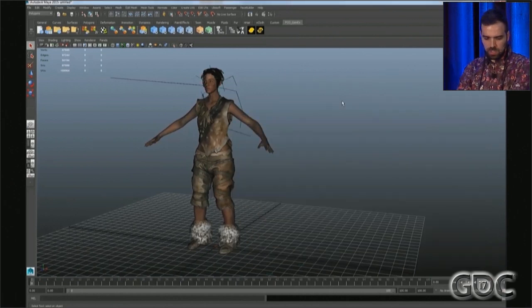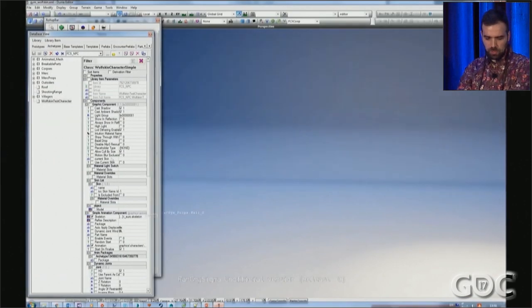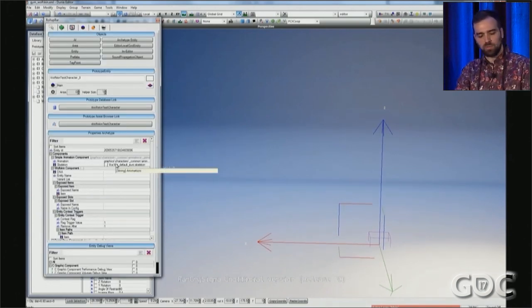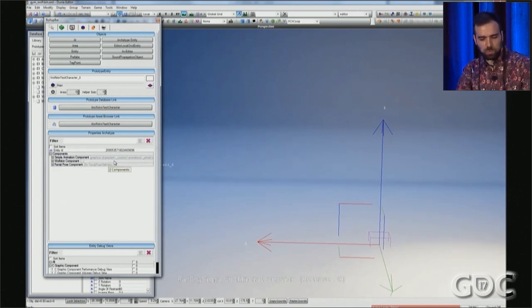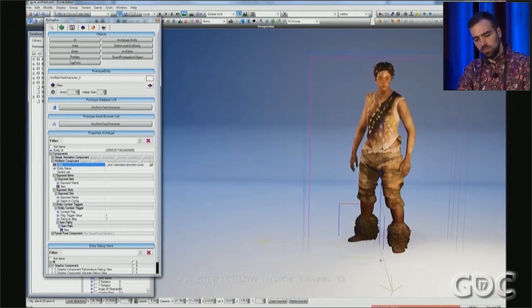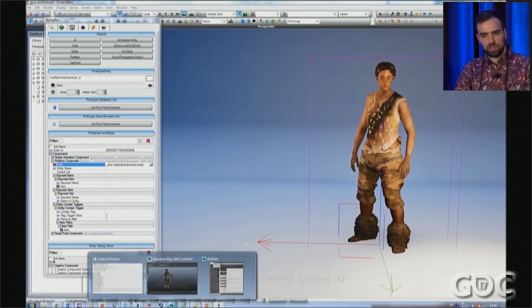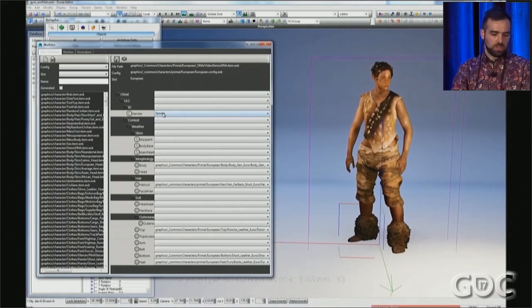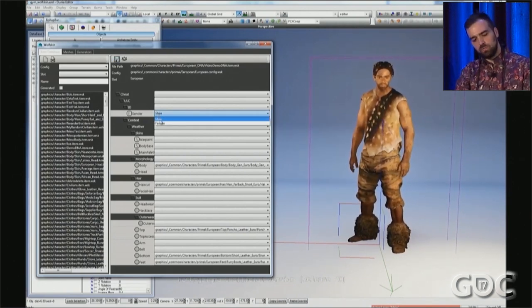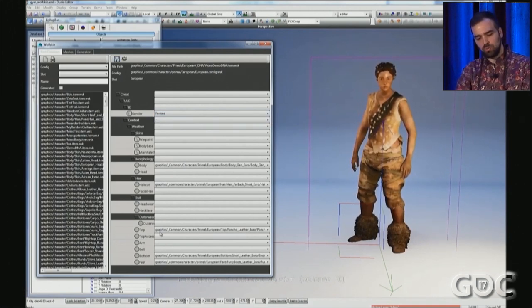So let's go into Dunia. So we go into the game engine, which is a component-based game engine. So I'm just going to drop a character, and on this character I have a WOLFSKIN component, in which I'm just going to point to the file that we just created. As you can see, we're loading the character. Now, because, as you saw before, we have auto reloading of all the resources in the game engine, it's the same for WOLFSKIN. I can go back into Maya, open my application, do a change, save the file, and then it's going to hot reload the character in the engine.